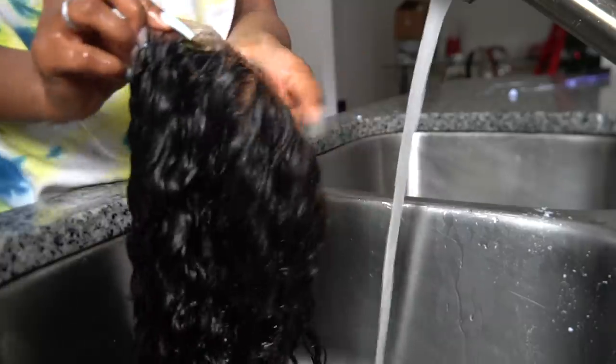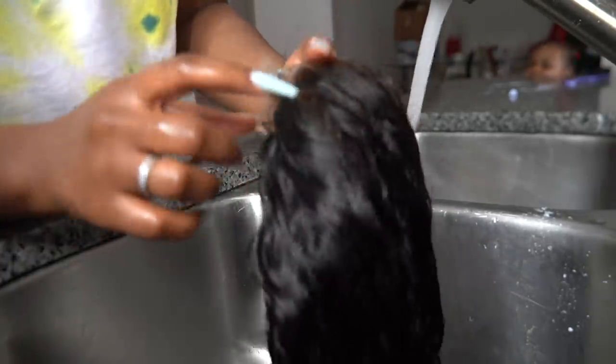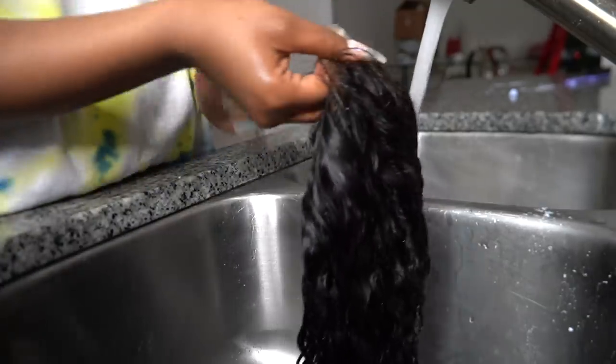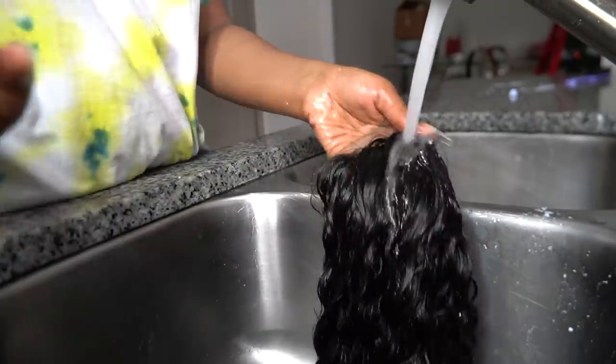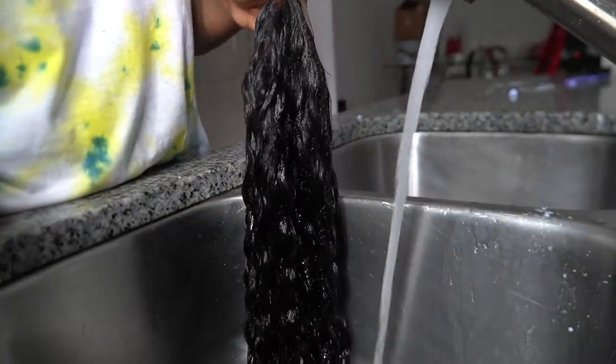So I'm washing it, everything. It looks like I kind of might have bleached my, what's it called? I really don't know. I don't have any Tresemme conditioner or whatever. I meant to grab it when I was at the store, but my sister had this. And so I'm just going to put this conditioner on here.